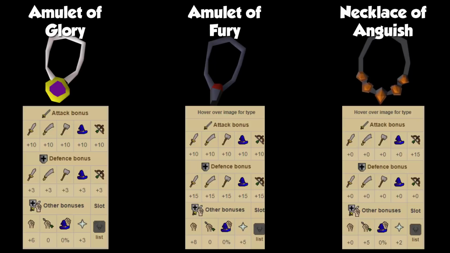Obviously, if you've got 11 mil, you can upgrade to the Necklace of Anguish, which gives you plus 15 range bonus, which is 5 more. But you do lose out on 3 of the prayer bonus, so it basically takes you down to just below the Glory, but it does give you the most range bonus in the game. Doesn't give you any defensive bonuses, but will make you the most accurate you can with a neck piece item.